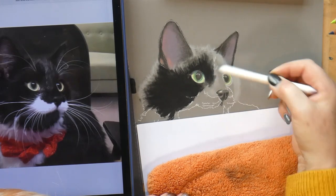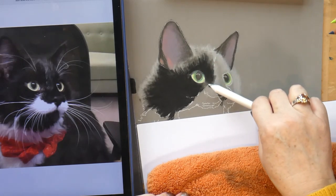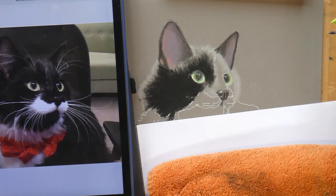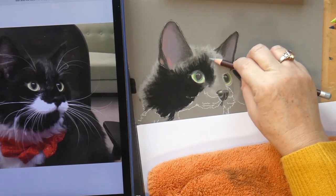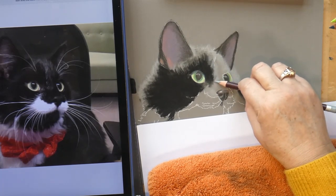There we are. Okay, so we've done that side of his face. Now we've got the dark down here. We had grey down there, we've lost that a little bit. So what we'll do here is go back into the grey pencil and put some highlights back down there.